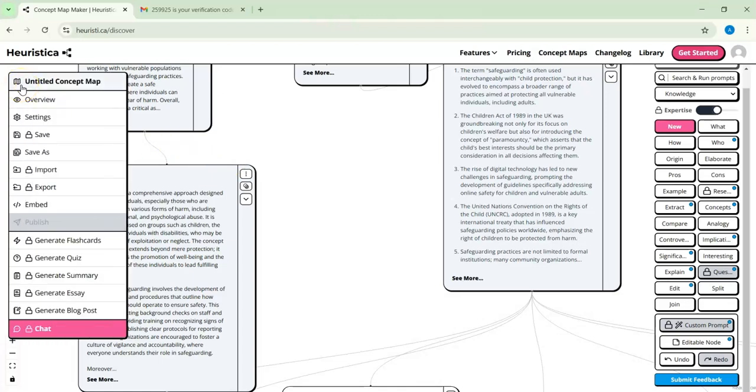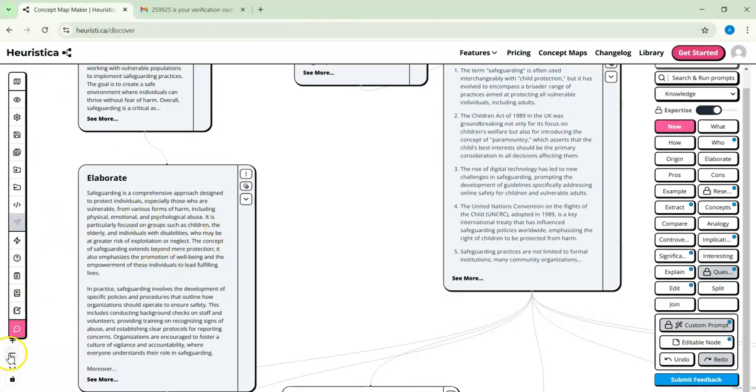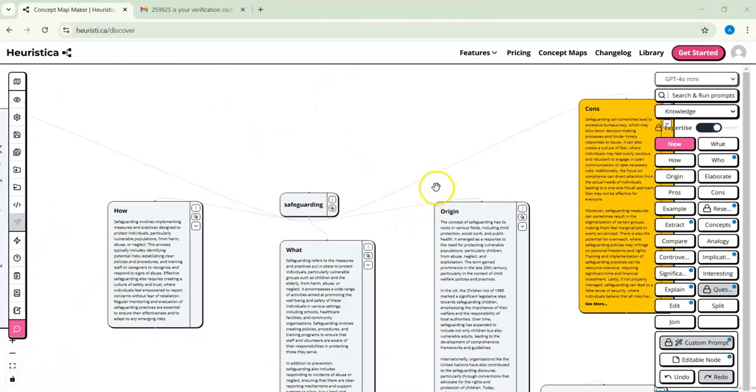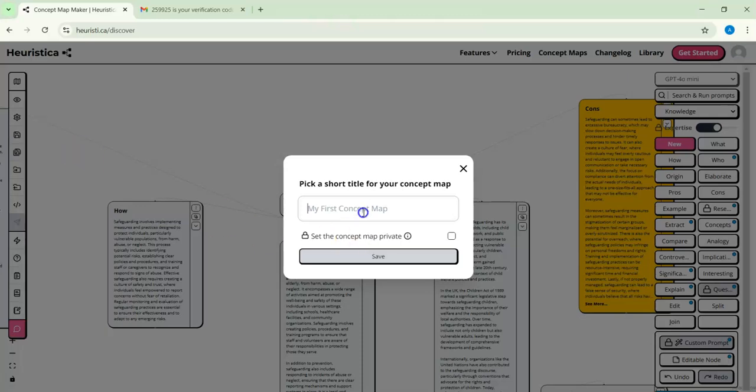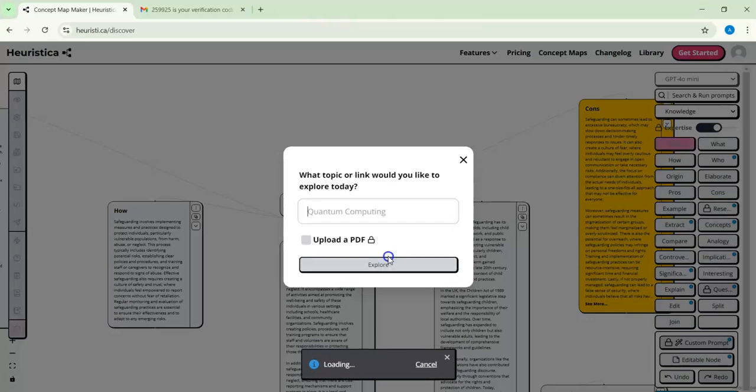Also, if you go here, this Untitled, you can just put a title for that. So now you can also go here for overview. This is settings. Also, you can still use them, but in save, this is locked, so you cannot save unless you subscribe, but Save As you can, and you can just check if it is locked or not. So again, here you just need to save it as, for example, we'll put the concepts here to be saved. So here we have the first concepts.